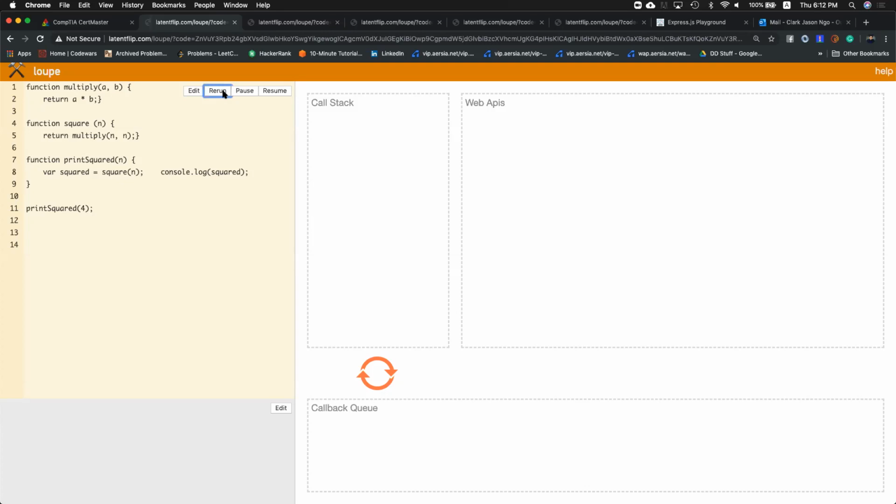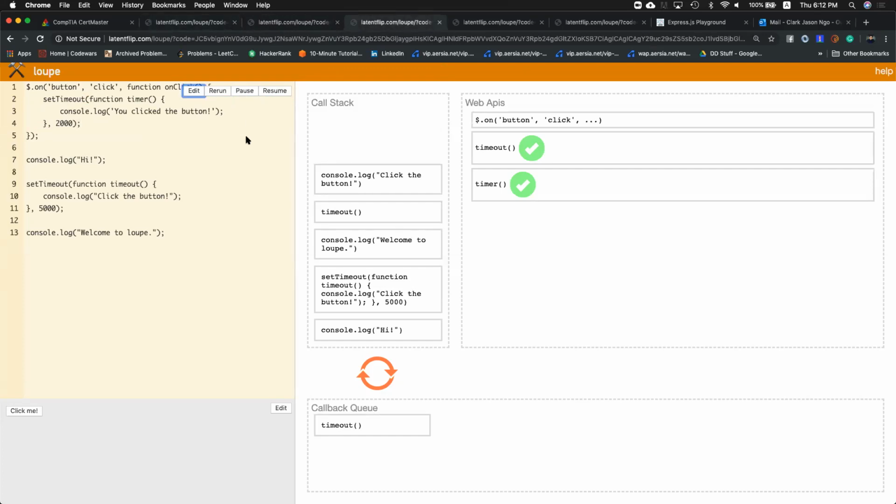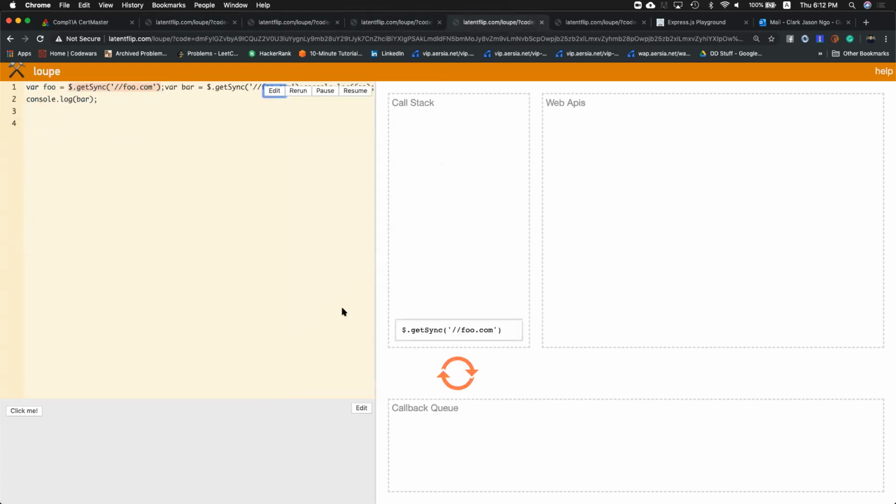Call, pop, and then call, pop. Next one, we go to this one. This one just shows that if you have a recursive function, it never pops out. Stack overflow. I'm going to skip this one first. This one shows the synchronous case, but the simulation is not working correctly, so it just gets stuck on that one. But it should call, wait for the function to finish, and then pop.